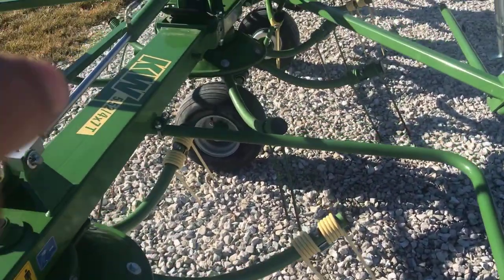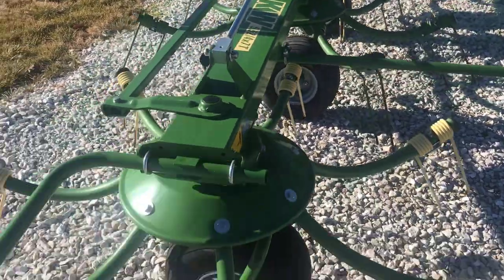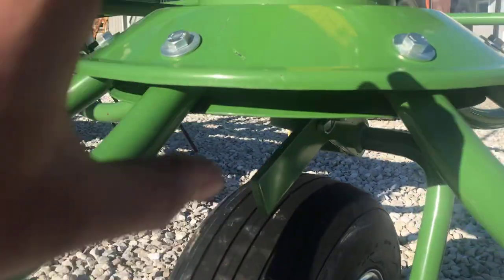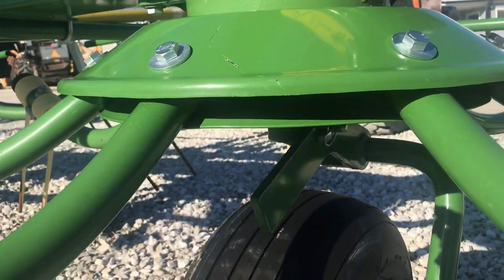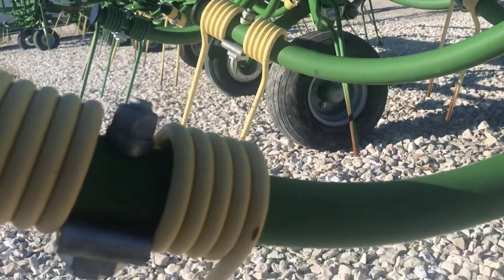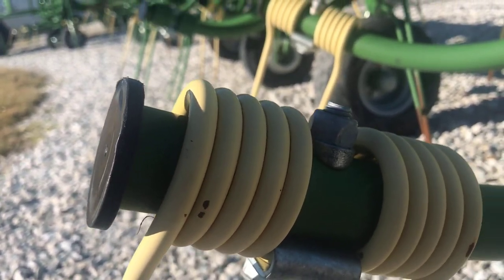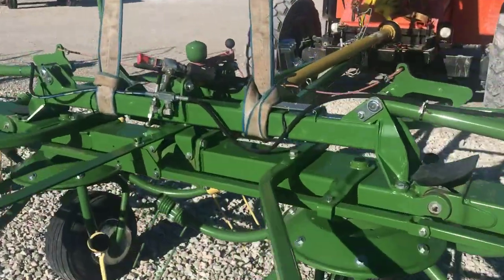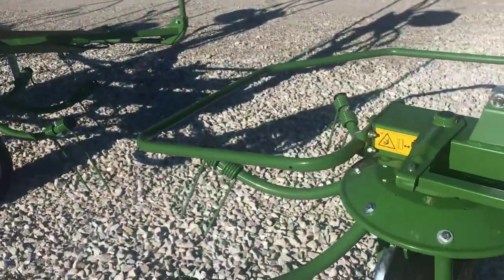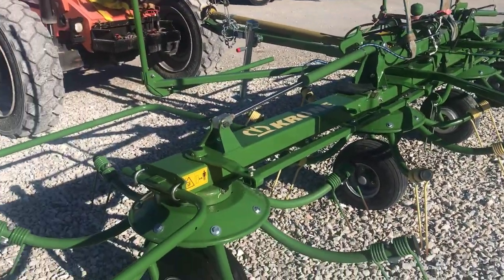So this one has, so the wheels are bolt on to the spindle. The Kuhn was not like that. It has round tubes for arms, and it's sandwiched together like that, which the Kuhn was just a single plate, and it's a thinner piece of flat iron coming out. And the tine, it did not wrap over as many times, and did not have this safety cap on the end. This one overall is just a lot better built than the Kuhn, and I think we're going to be happy with the results we get with this thing.